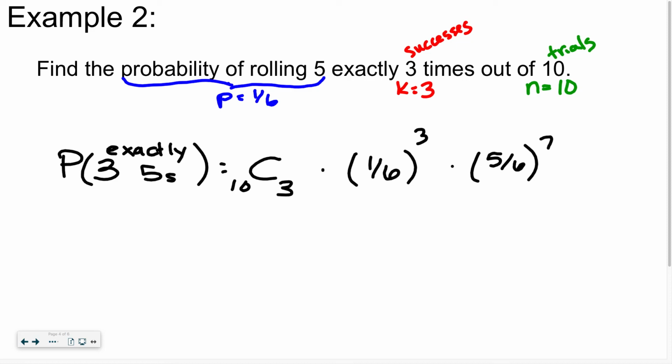Did you have a question? Yeah. So, since the probability of failure is 1 minus p, if p were greater than 1, would that be a negative probability? The probability p will never be greater than 1, because probability is never greater than 1. Does that answer it? The highest probability of success that you could have is 1. And then the probability of failure would be 0, because if it's absolutely going to happen, then it's not going to not happen. So that would be as good as it gets.